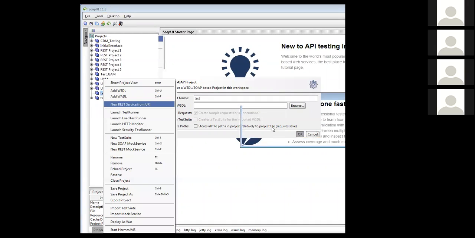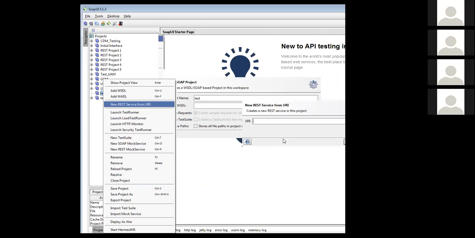Oops. Just a moment, I'm just trying to get the ID from Eclipse. And it's stuck.